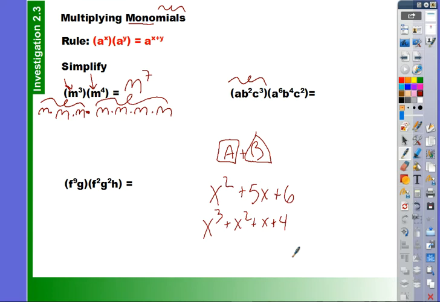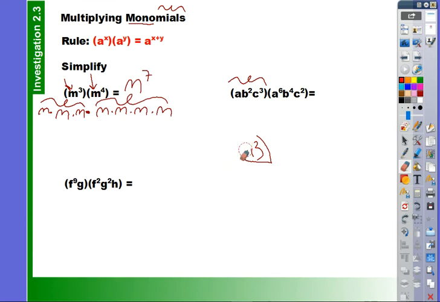No, it's a triple because you can add. Okay. X times. We can't add them together because x and x squared are not the same. X squared and x cubed are not the same thing. They have to be exactly the same to be combined. That was a good question.